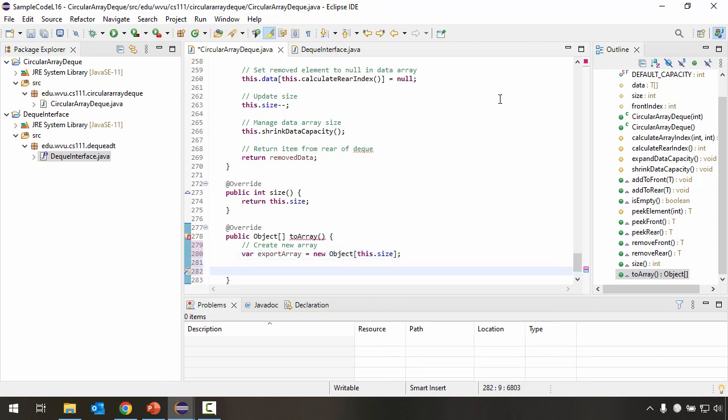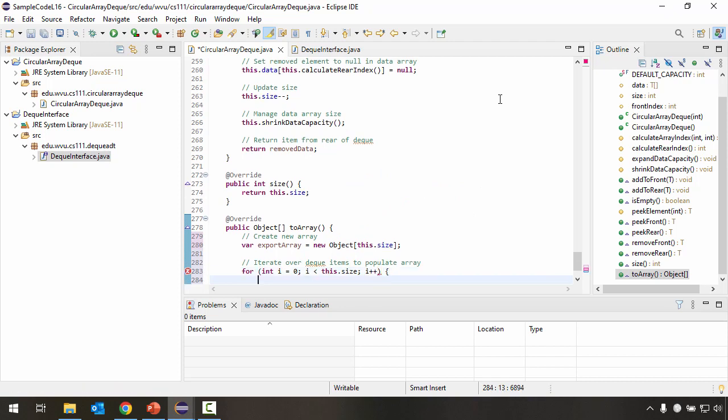Then I want to get each of the items from the deck and store it in that array. I don't need to change the values that are stored in the deck, just get them. So peek element's going to work out great for this. We'll iterate over our deck items to populate the array. I'm going to do a for loop here. We'll say int i equals 0. While i is less than this.size, we'll increment i.